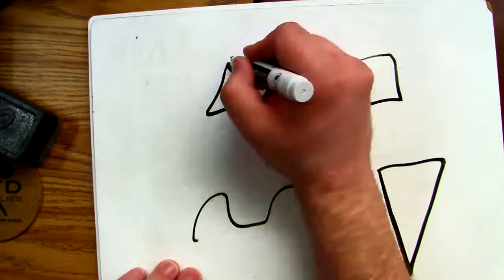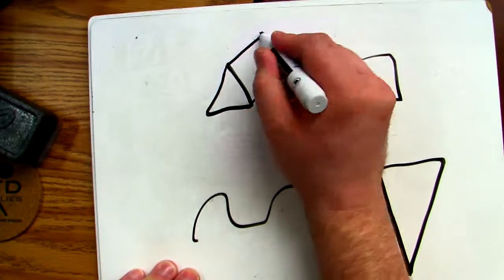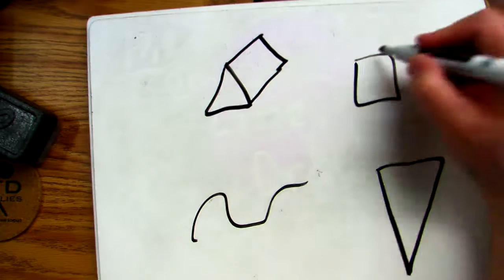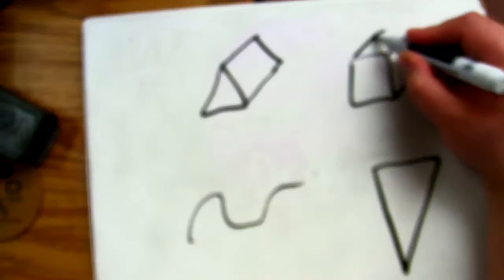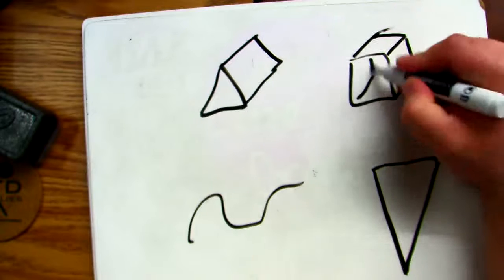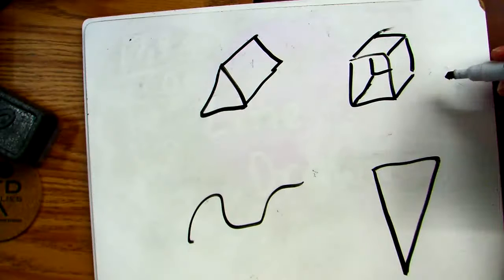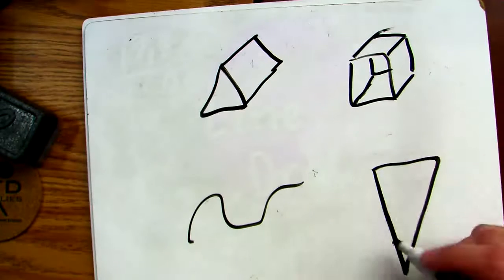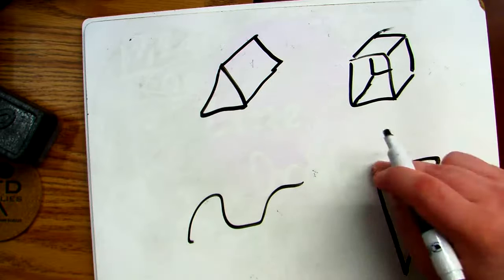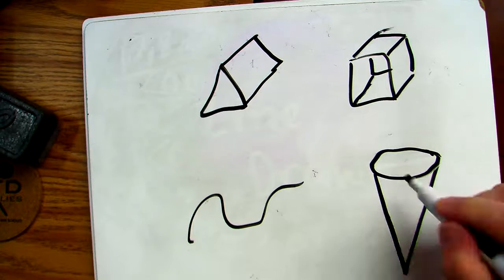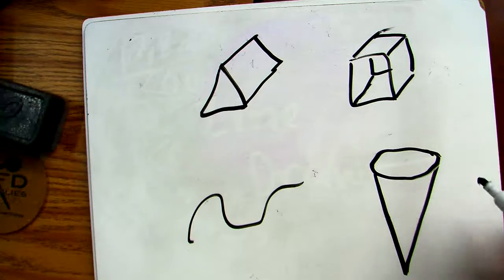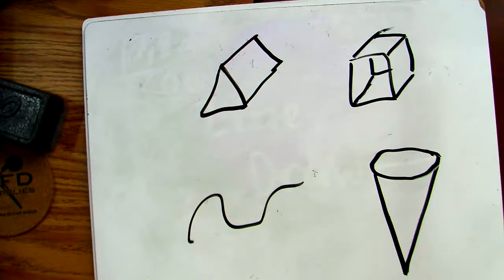You can put the 3D effect into them and take a triangle and make it look like a tent. You can take a square and make it into a box. Used to love doing boxes. You could go crazy doing that. You could take a cone, make it into a cylinder, give it that 3D effect. Lines itself, squiggly lines, you can turn into any sort of drawing you want.